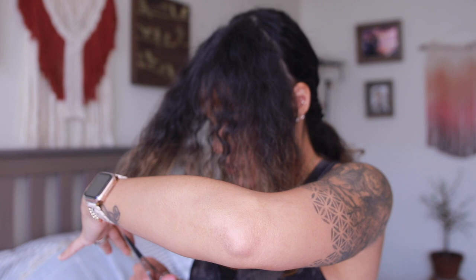Voilà. Okay, so what do we have? We have a shorter bang, still with longer sides, but more of a dégradé on each side, okay? All right, my love, so my bangs are done for now. Now I'm gonna start and do the crown area.